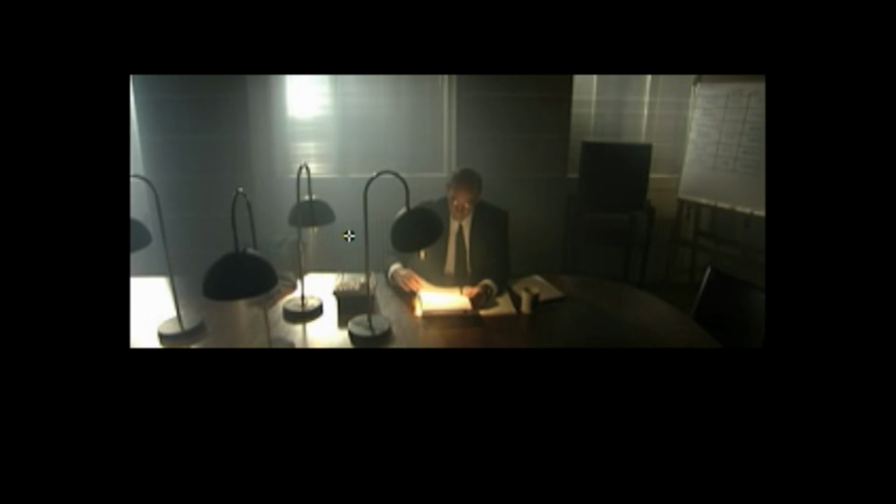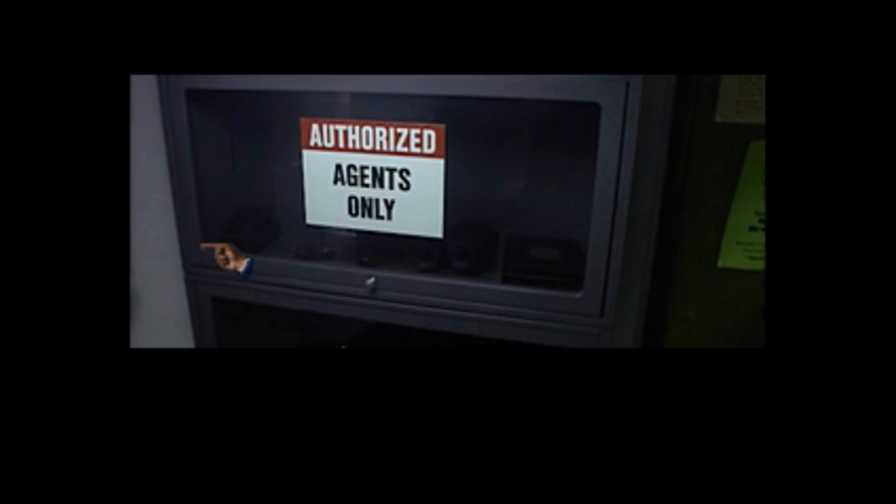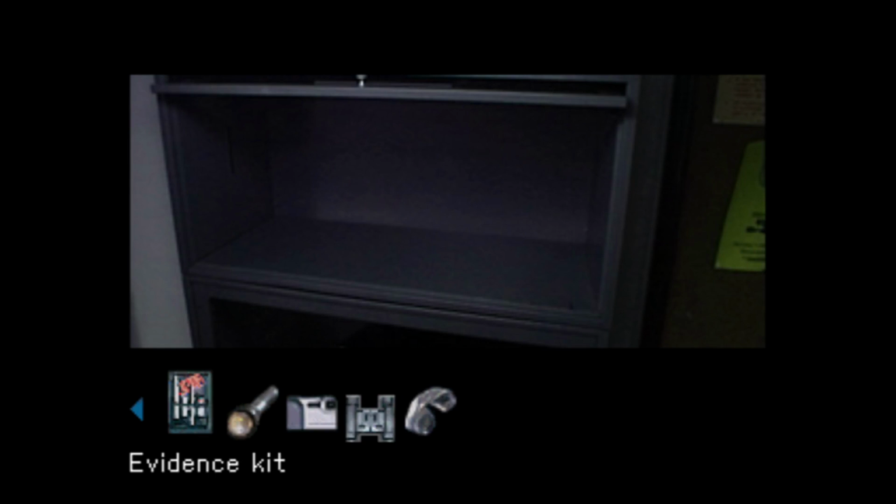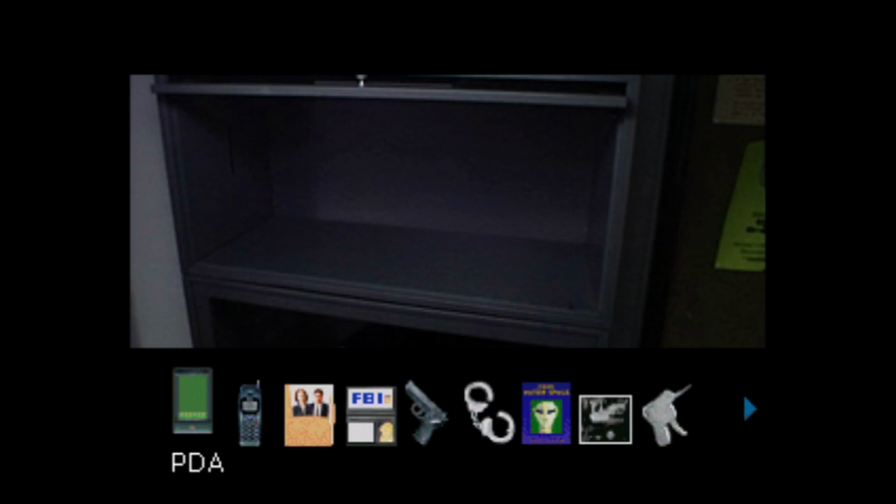I don't believe we're done on the field, Agent Wilmore. No? Think we should go back? What's this? What is that? A lockpick, an evidence kit, flashlight, camera, binoculars, night vision. Okay, so it's like our investigative equipment. We probably should have taken that to begin with.